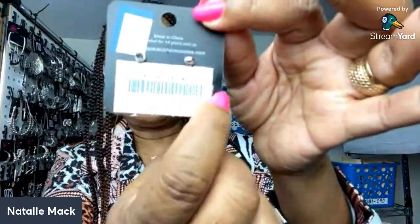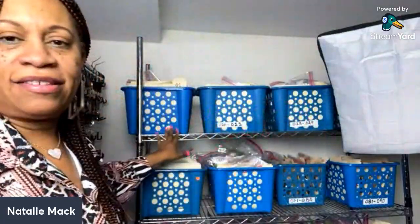So in this barcode, and you might not be able to see it clearly, but it really doesn't matter, let's say the last three digits are 210. So what does that mean? The way I organize my jewelry is behind me here, the silver stands, and I have these buckets from Dollar Tree, and they are organized by numbers, and the numbers start from 0, 1 and go up to what I have need of to put my multiples. Like the highest number I need a basket for.